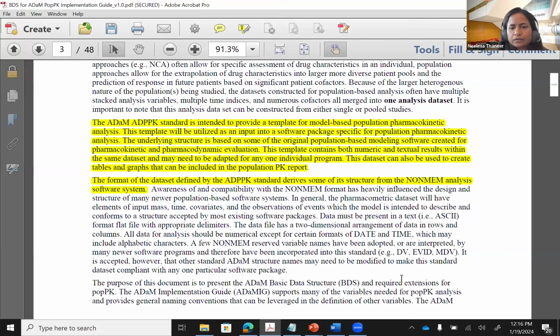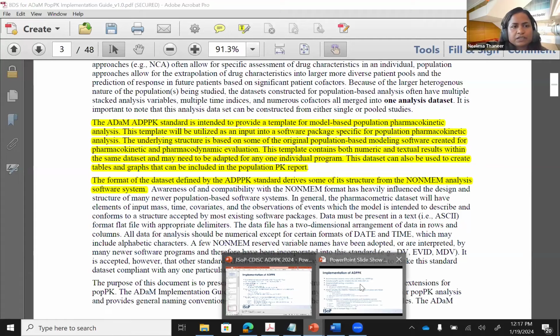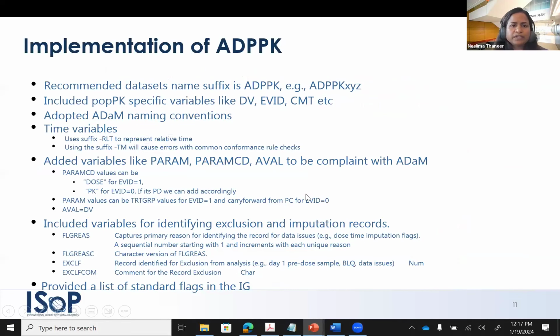So I'm going to bring the slide deck back to go over some of the details. I'll start with the name of the data set. So we went with ADPPK, and that's the recommended name for these data sets. But let's say, for example, you're working on a combo project and you have two drugs and you're submitting both population PK data sets in a single filing. You cannot name both as ADPPK. So you can use additional characters as long as you stay within 8 and name them uniquely.